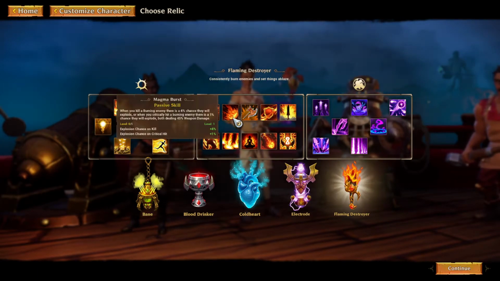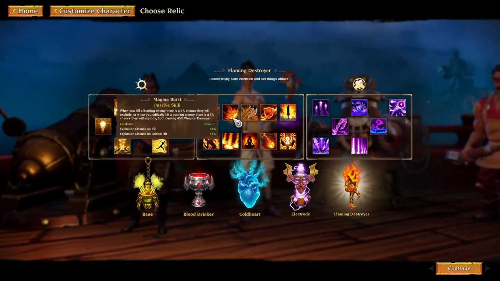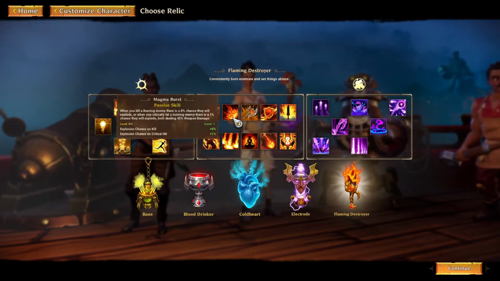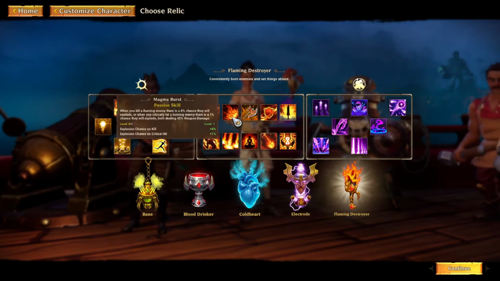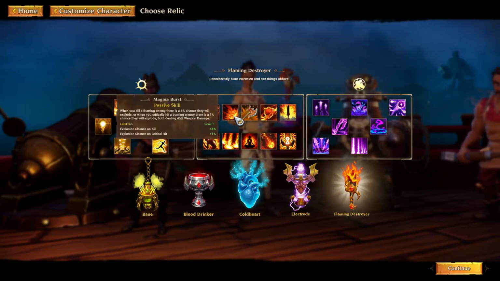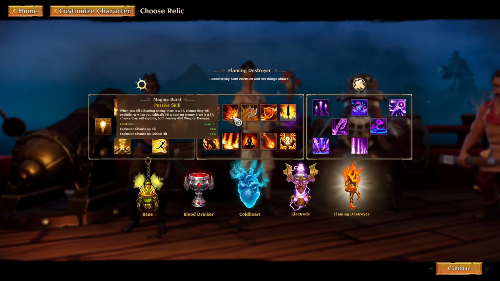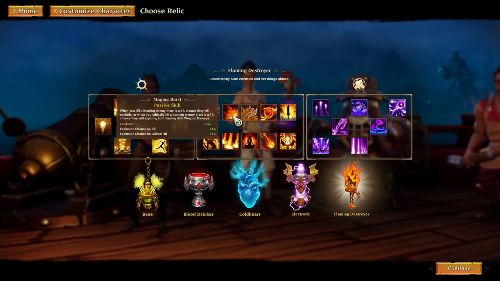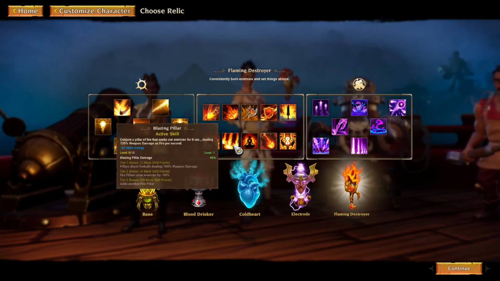Your next tier, unlocked at level 5, is Magma Burst. When you kill an enemy, there's a 4% chance they'll explode, and when you critically hit a burning enemy, there's a 1% chance they'll explode, both dealing 45% weapon damage. Increasable up to 5 times. This is massive for your crazy amount of damage you want to do in an AoE form.